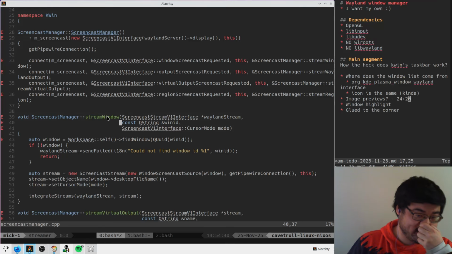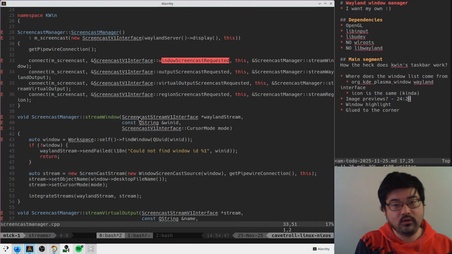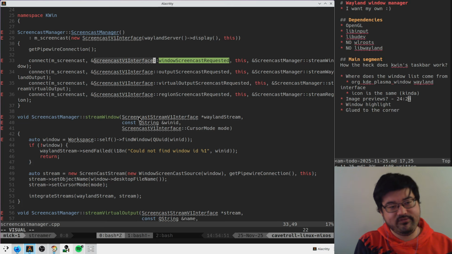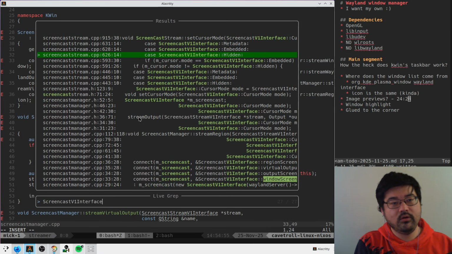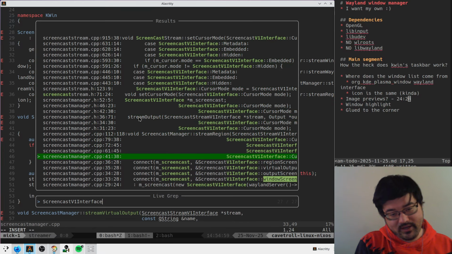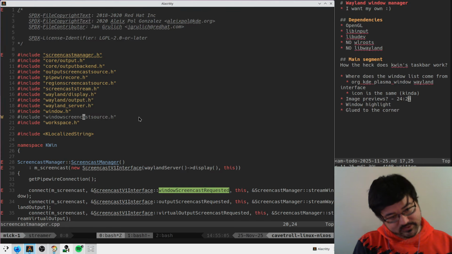So somebody's probably asking for stream window, yep. Window screencast requested, which is coming from screencast v1 interface. What is that? Is this a Wayland thing? This is pulled from somewhere.